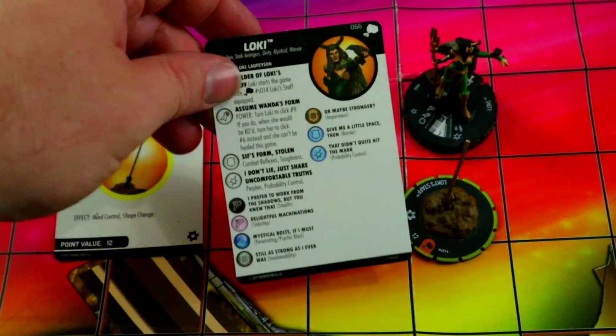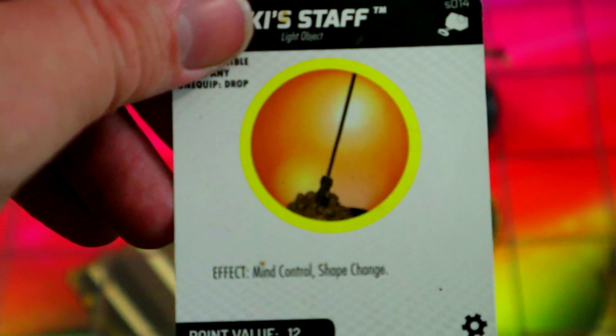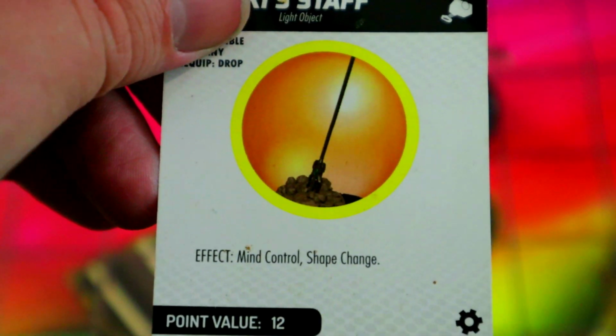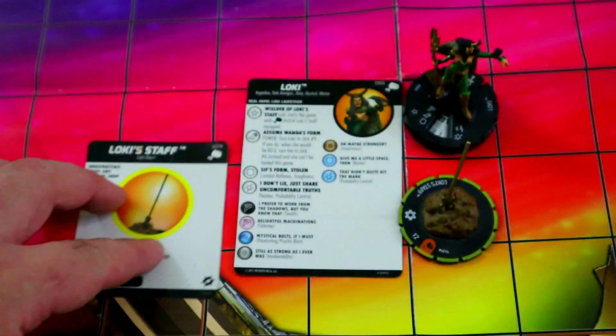Cool little equipment there. So obviously she has a trait that she can start with the staff equipped, so I'll just take a look at that really quickly. It basically just gives you mind control and shape change. Pretty simple, but very Loki kind of stuff to have, mind control and shape change.